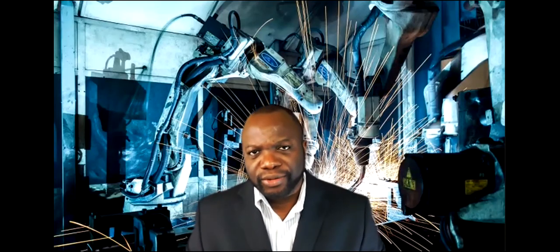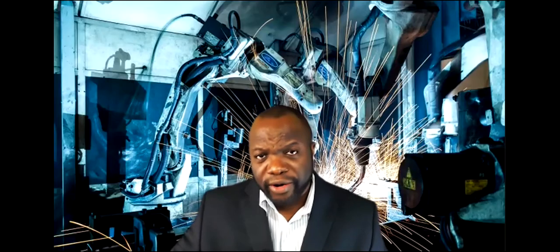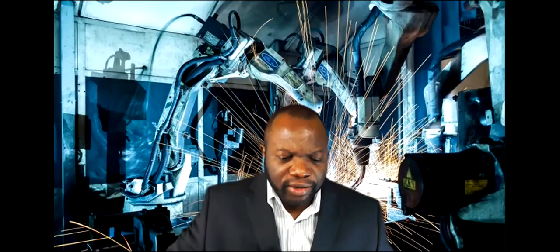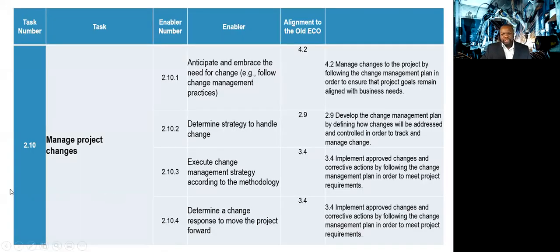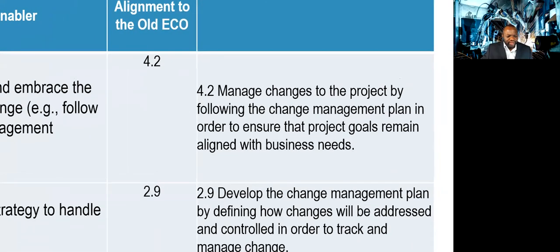This is where I remind you of the different steps to be aware of before changes are made. So let's take a look at this process first before diving into the details. So manage project changes is really a lot of processes combined, but it all gets to a peak in the integrated change control process. So as usual, let's take a look at our 2015 content outline. In order to manage project changes, PMI says manage changes to the project by following the change management plan. Remember, I showed you that?